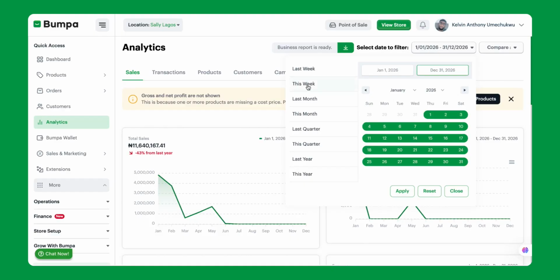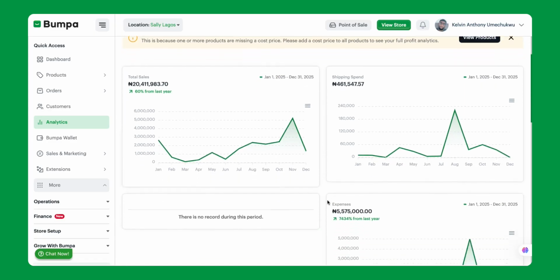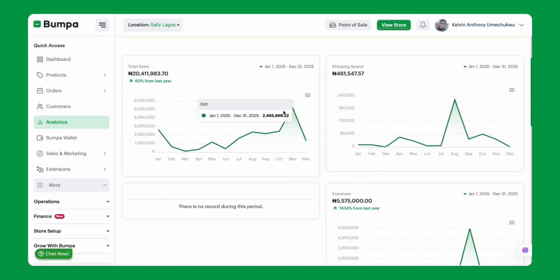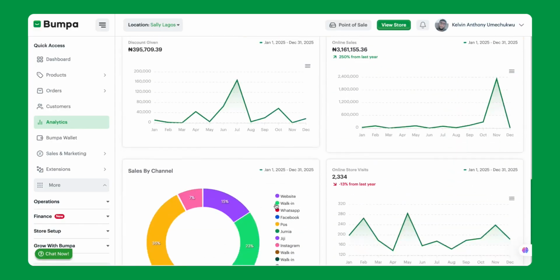So let's say, for example, you actually just want to see last year. Straightforward. You're not thinking of whether it's between January to February or March to December. You just want to see the data for last year. We've made it easy: you can just come here and select last year and it's automatically applied. As you can see here, we now have January 1st, 2025 to December 31st, 2025. Once you've selected last year, you just click on apply and wait for a second and your data has changed. Now you can see your data performance for last year, again January 1st to December 31st, 2025. And as you go down, you can see all of the information for last year.